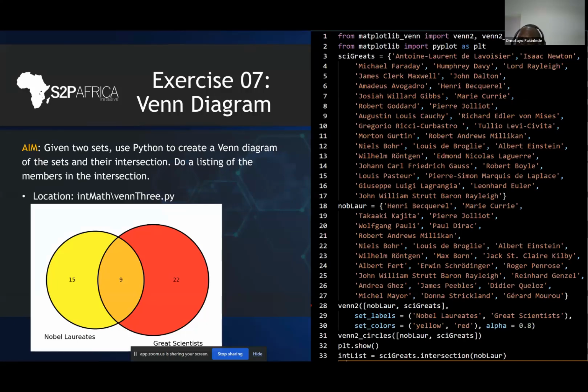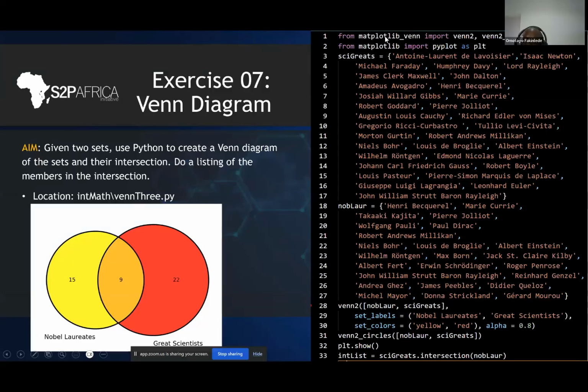So your Python, as you have installed it, may not work immediately like this, because there are some libraries that are not natural with Python that you may have to install. I will try and show you how to install those libraries in this class. One of the libraries is called matplotlib. Another library is matplotlib underscore venn. It's a different library. The fact that you have installed matplotlib does not mean that you are going to have matplotlib venn. It is matplotlib venn that allows you to be able to create Venn diagrams inside Python.